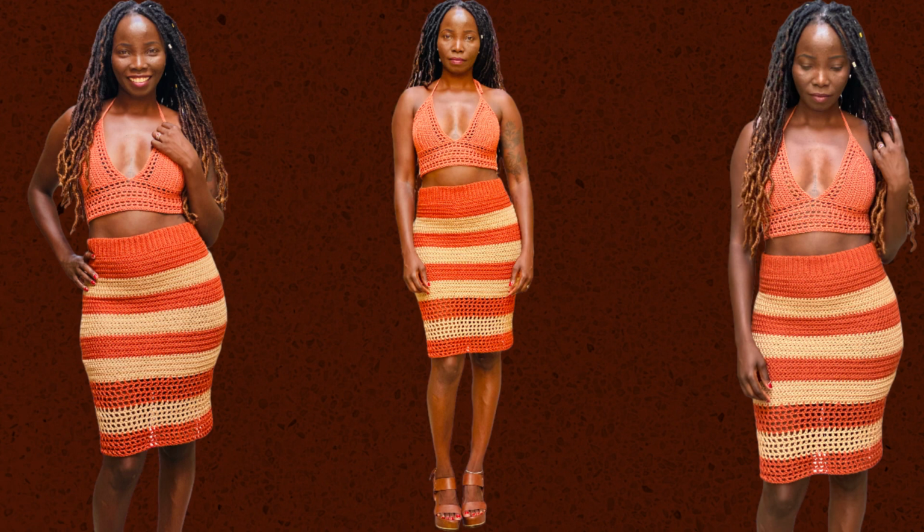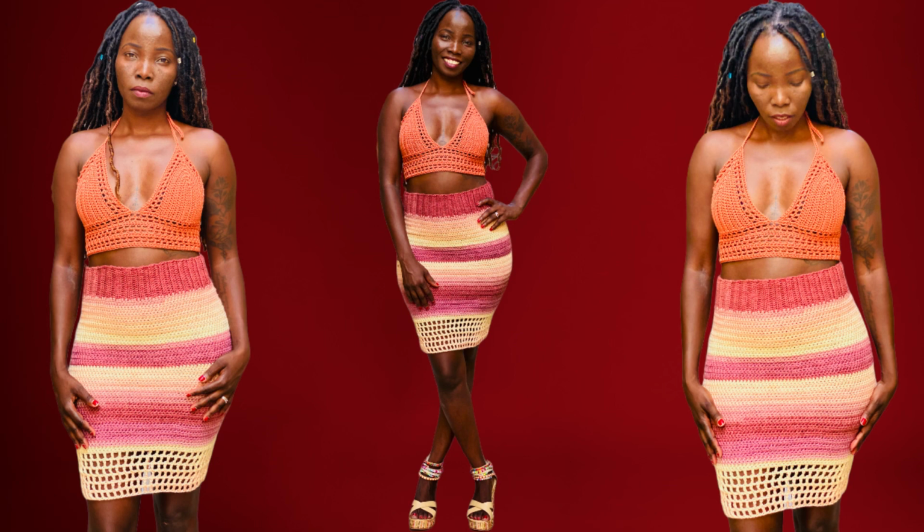The colors go really well together, so hopefully you have colors that you like and that will go together, or you can just do this in a solid color. I did the other one a little bit different in color. This is a self-changing yarn, and I did the same skirt, but it's a little bit shorter than the other one. That's just a preference, and I completed this not long ago.